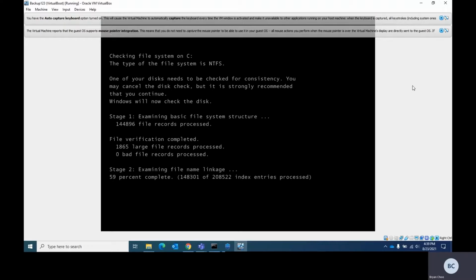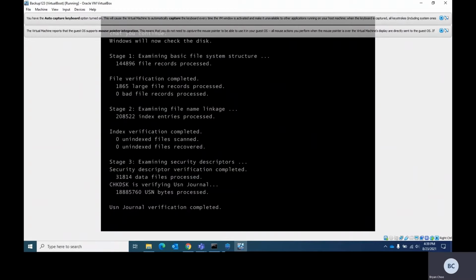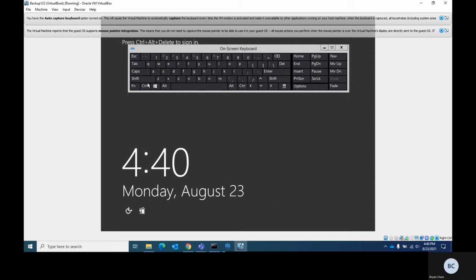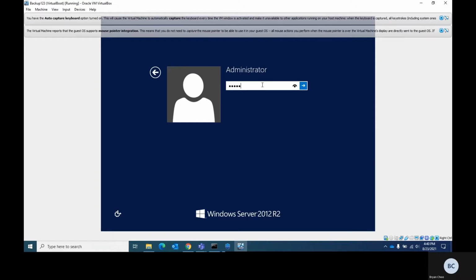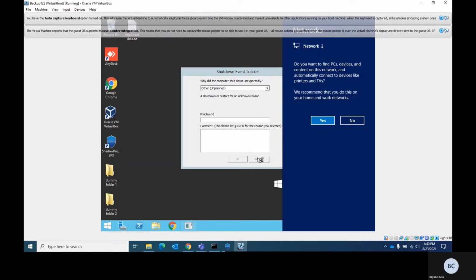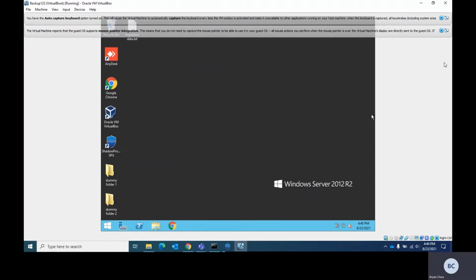This process takes within 30 minutes to 1 hour to bring up your server. Okay, so this is the virtual boot option.